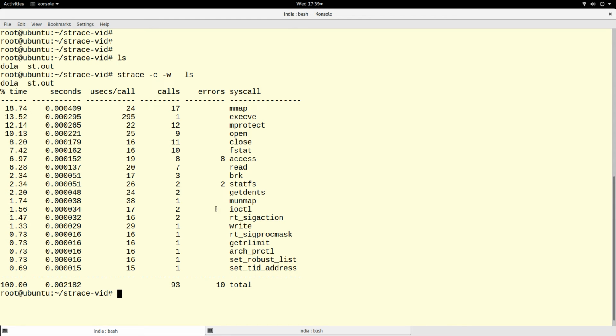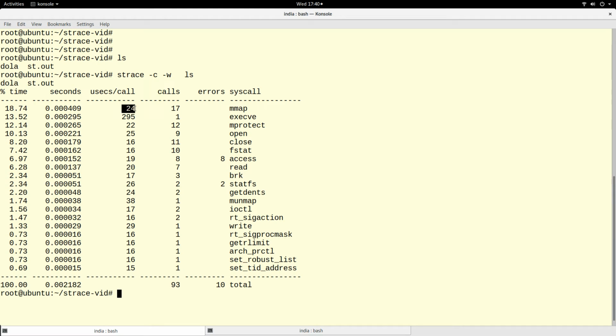You see the output. It gave us all the system calls that happened while running ls, and it told us the time for each system call, like the total time that this system call was running, and the number of calls. So that means mmap was called 17 times.